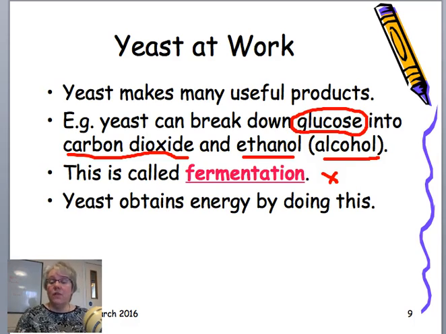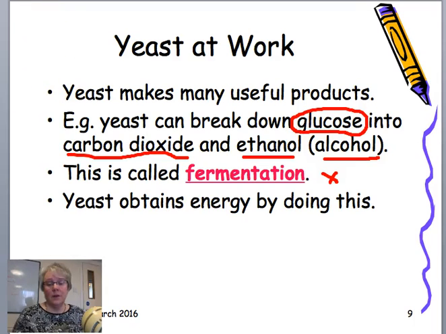And for example, in bread making, when dough is rising, you mix your dough with the yeast and with water and with some sugar as well, as that helps too. The yeast will feed on the glucose and the sugar in the flour, and it will produce carbon dioxide, and the carbon dioxide makes the bread dough actually rise. And then ethanol is also produced there as well, but you put the bread into the oven, so the alcohol gets burnt off, and you're left with all the wee holes that are inside the bread where the carbon dioxide has been, and that makes these little pockets and makes the bread all nice and risen and springy.